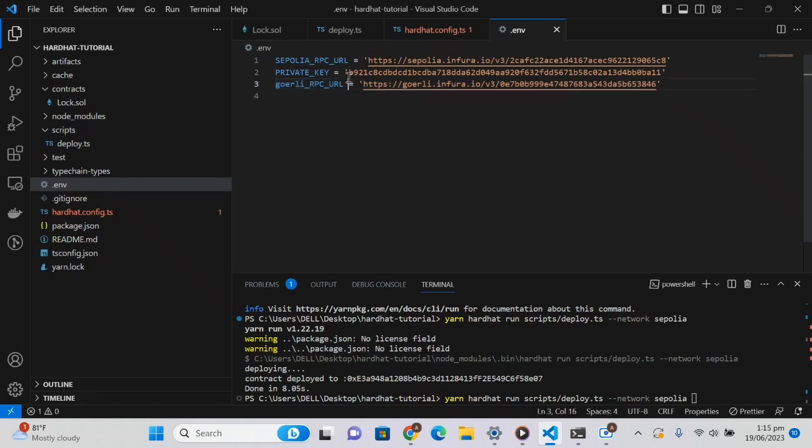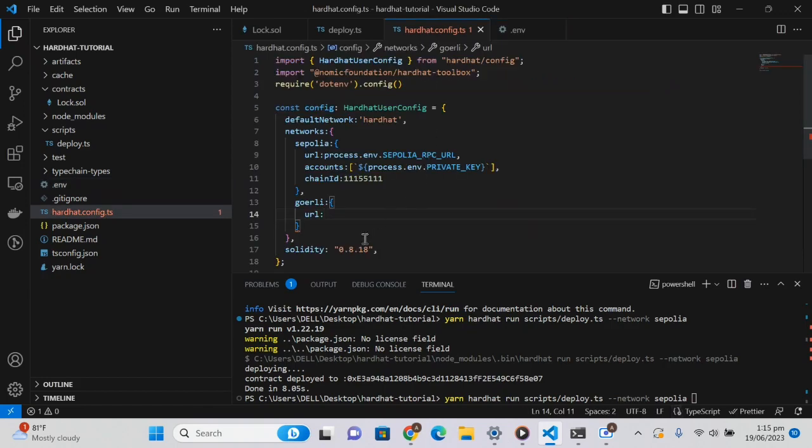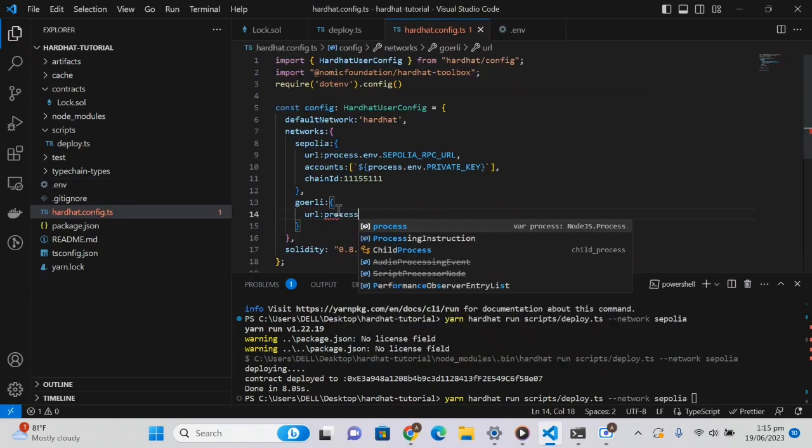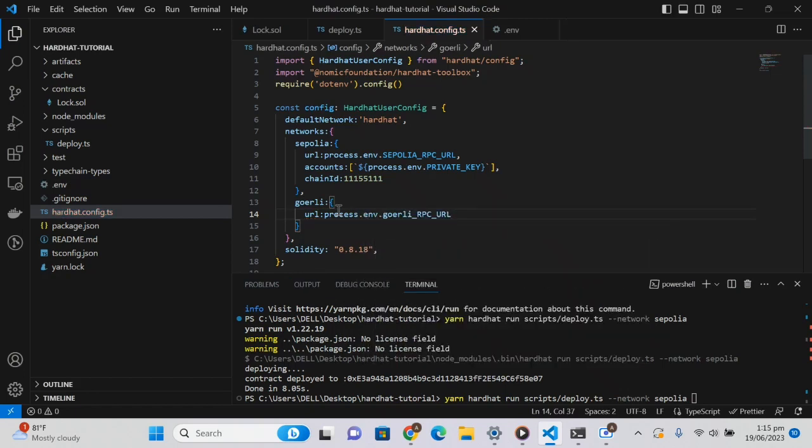Then you copy the name, so add it. So you can access the name process.env.GOERLI_RPC_URL, then our account.